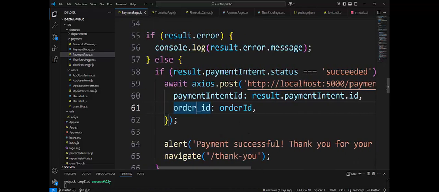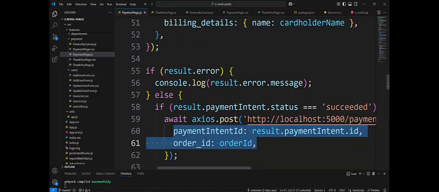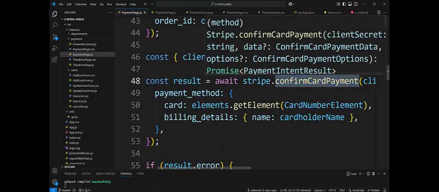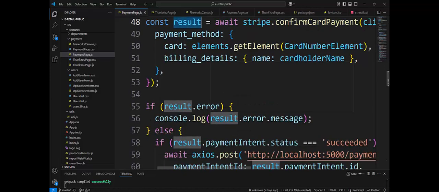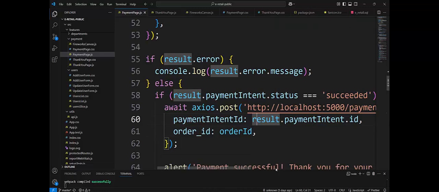We ask for, with this, the payment ID. It is not a payment intent token, because it is not here. Now, the payment method result: there is a payment intent ID. Payment intent will receive payment from that confirm payment. The result will have a payment intent ID, payment intent status, and order ID.